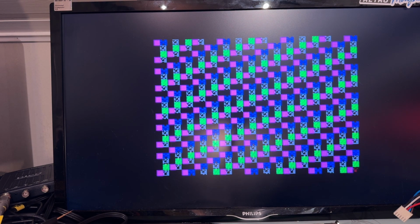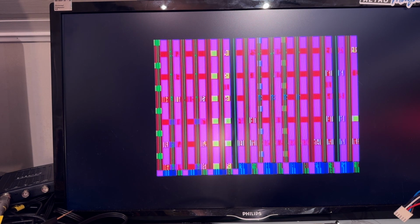Oops. That's not good. I was cheering too early. That's not good at all. So there are some more tests on this diagnostics cartridge. Maybe the ULA is bad after all.